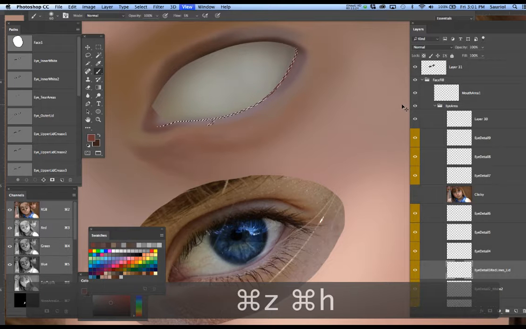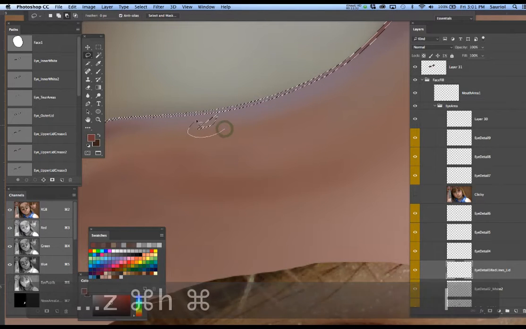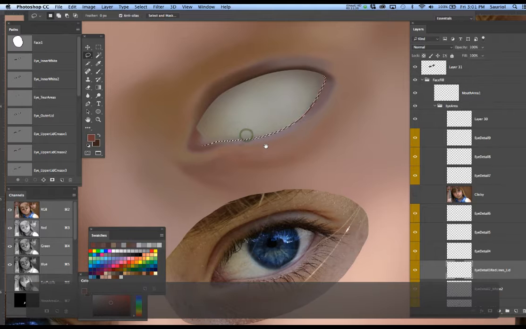What happened to that selection? That shouldn't be there. That little thing right there, that shouldn't be there. So I have to take the lasso and the Option or Alt key and subtract this from the selection. I must have had something on there, which is okay. And I should save that selection because I'm probably going to need it again.